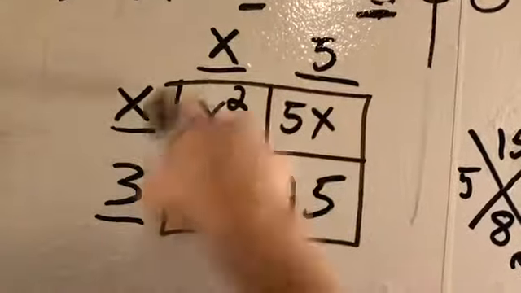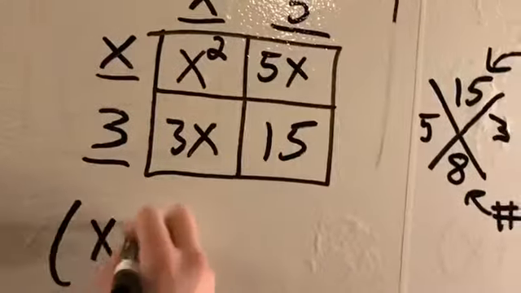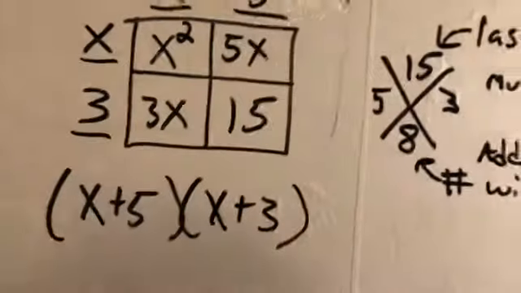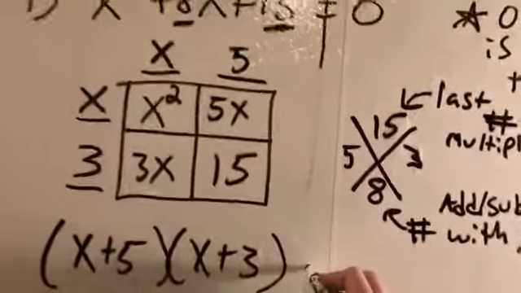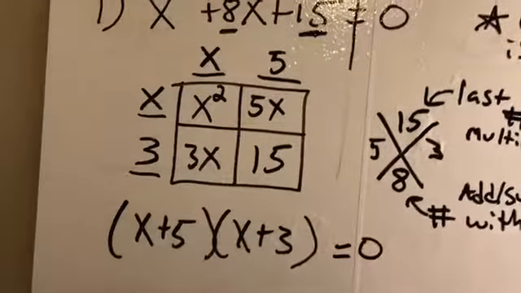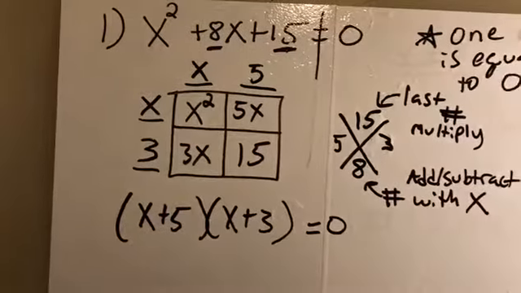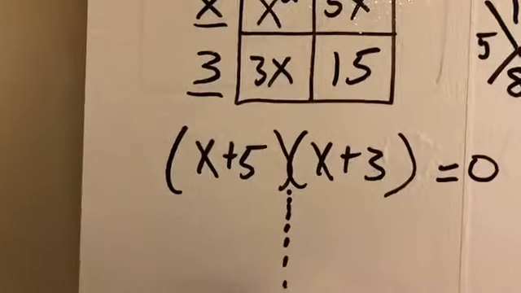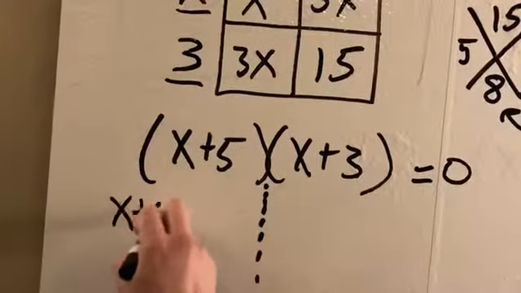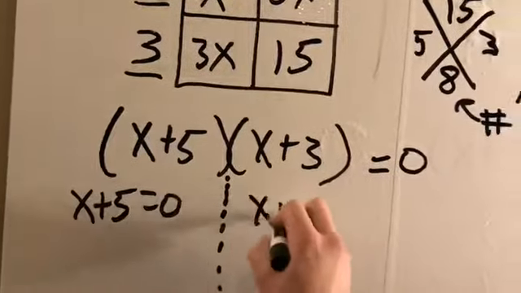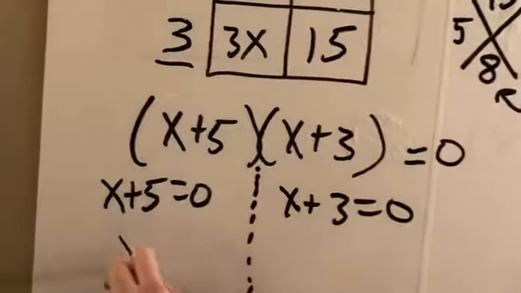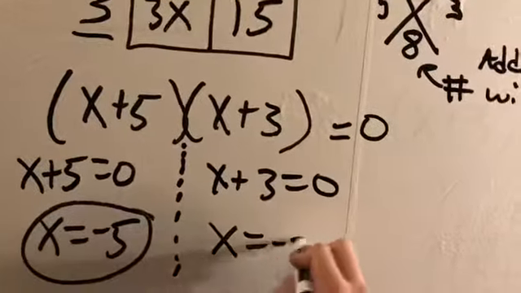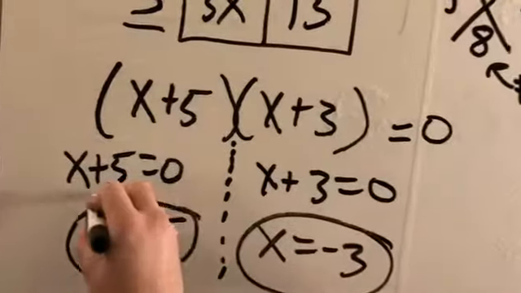And so I have my original sides, and you're not done until we write it like this. And that is all still technically equal to 0. The very last step is to create two little problems here. Set each parentheses equal to that 0 and solve. Only step there would be subtracting.